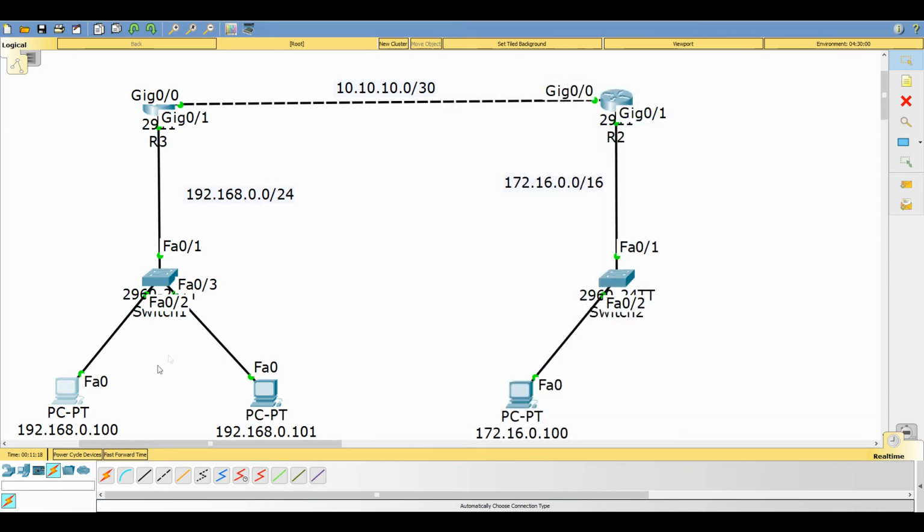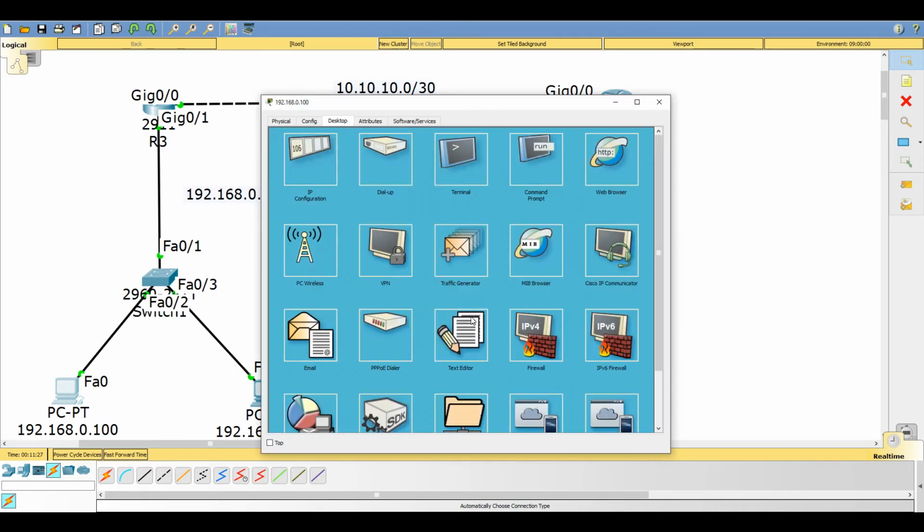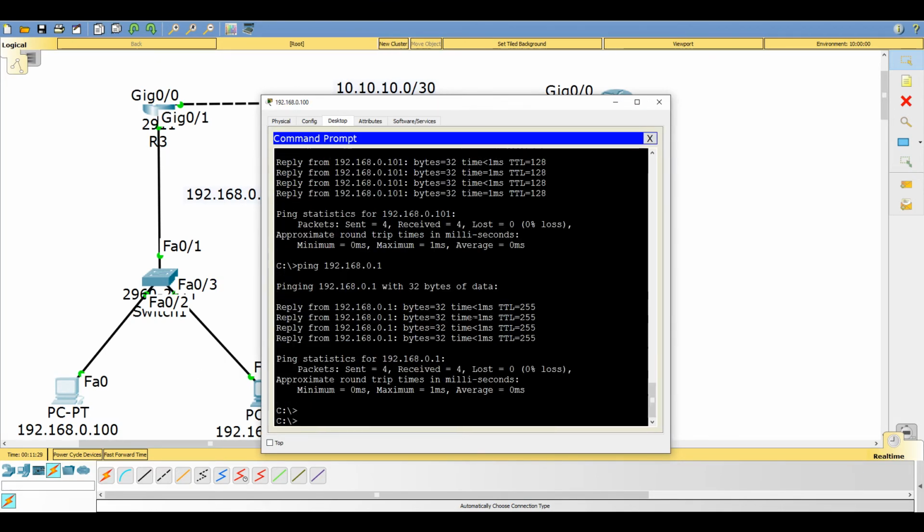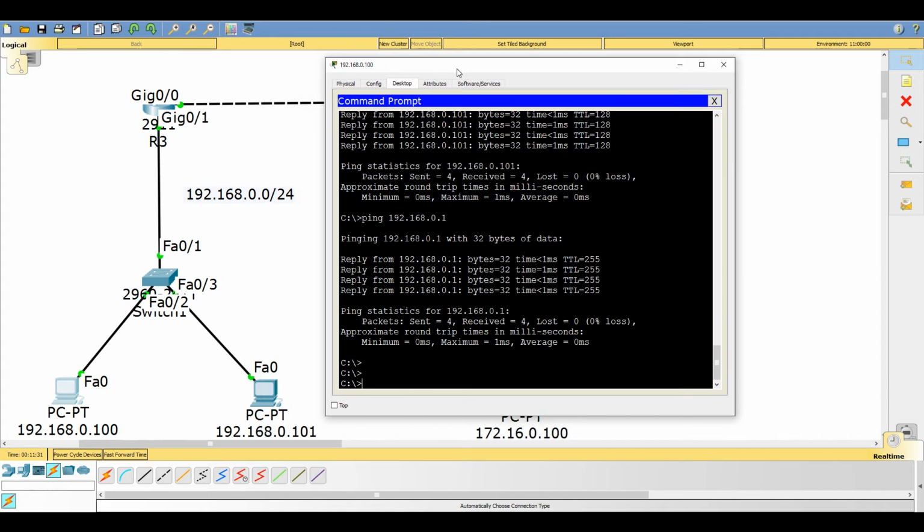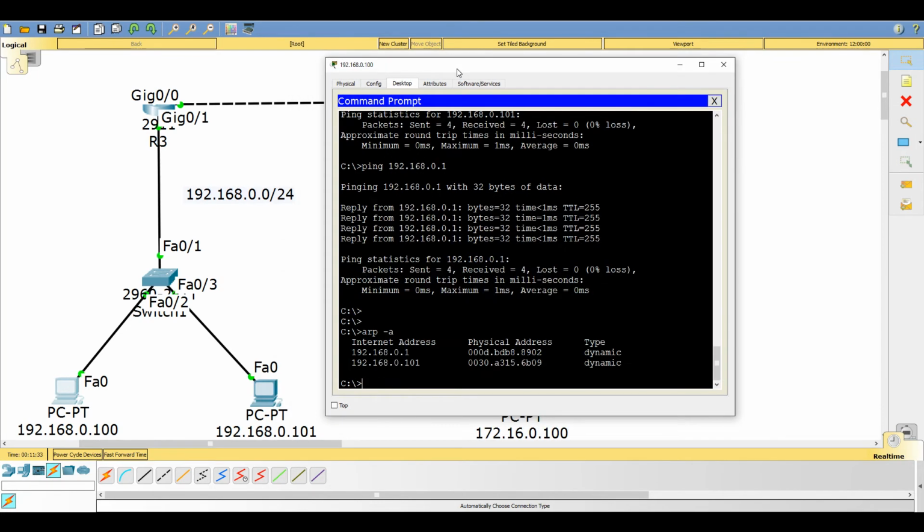We knew that if this PC didn't have the MAC address of this PC or of the default gateway, then ARP would be needed to populate its ARP cache. If we're on a PC and we want to see what MAC addresses the PC is aware of, we could use arp -a, and we can see the IP to MAC address bindings. If you're not familiar with the ARP process and how this information is obtained in the first place, go back and watch the ARP videos.